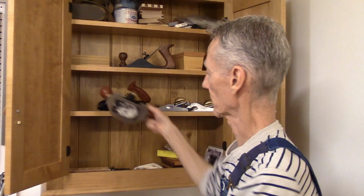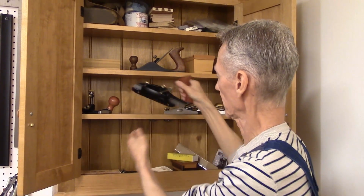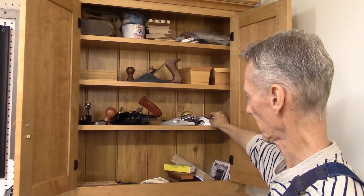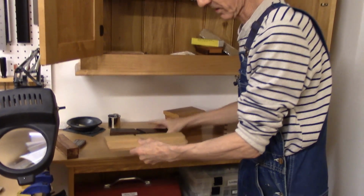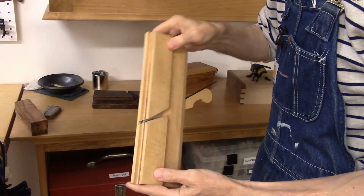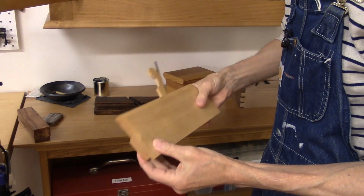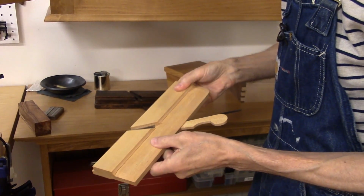I've got a router plane here. Got a plow plane that I use. You've seen me use this. A couple of block planes. Check these out. It's a new acquisition here. This is a 3/16 side bead plane made by a guy named Caleb James. Really, really talented woodworker. Just a beautiful plane.